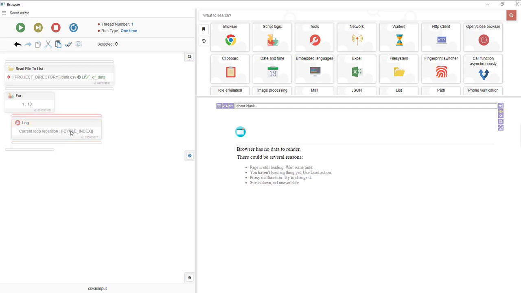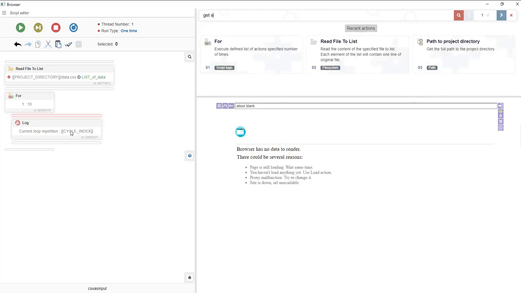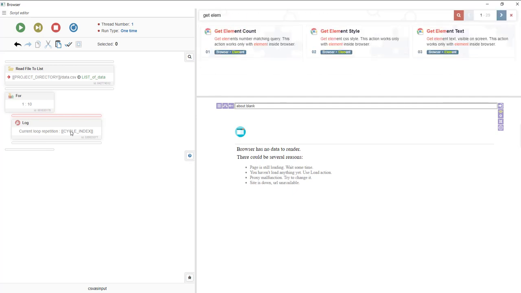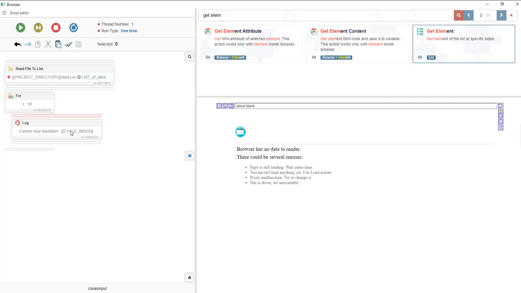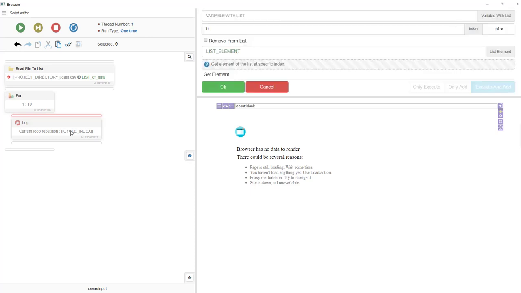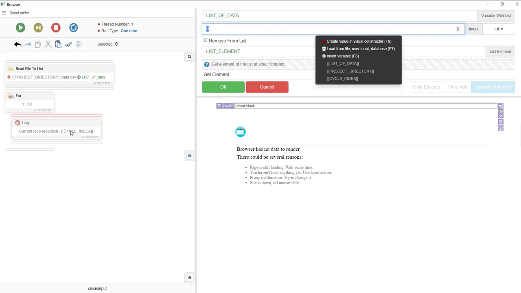Now we need to use a command called get element from the list. This is the list command that we should use, get element. Here we need to select the variable with the list, that is list of data. And here we specify from which index we want to pick the data.